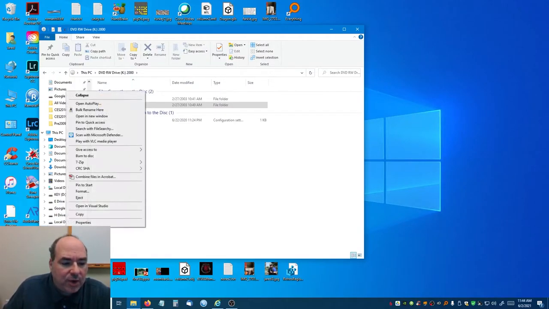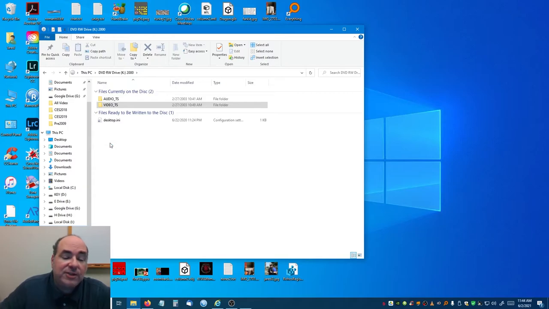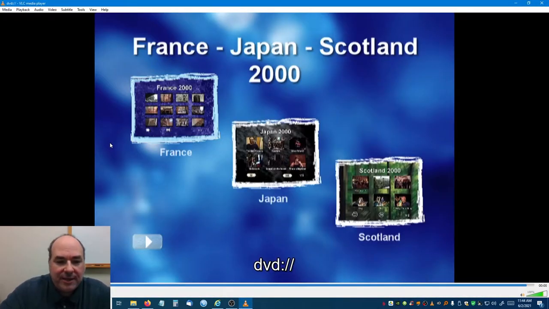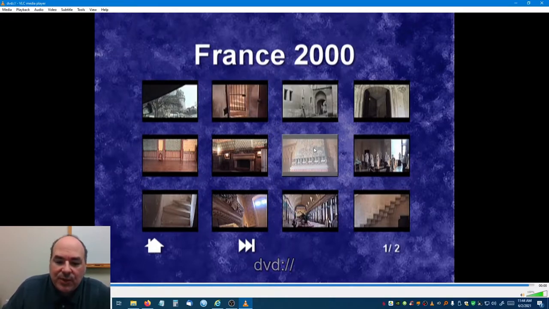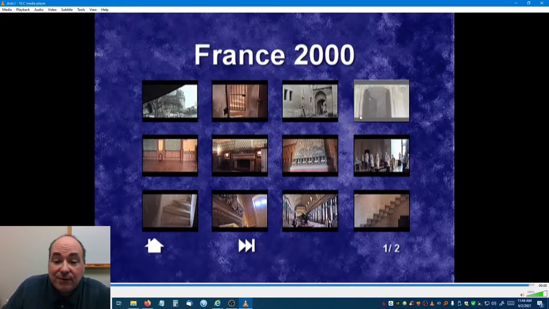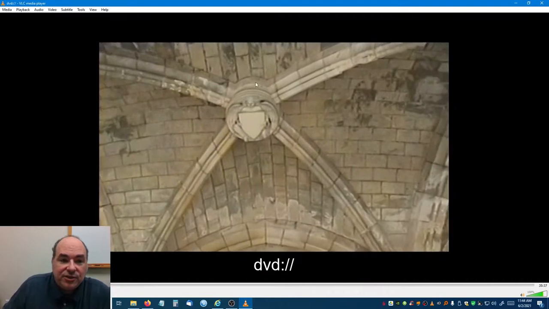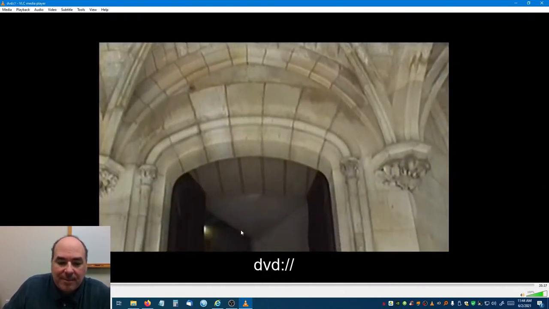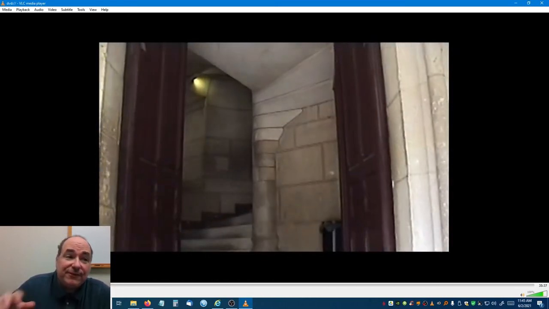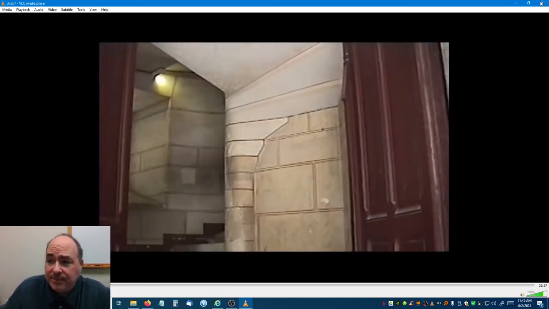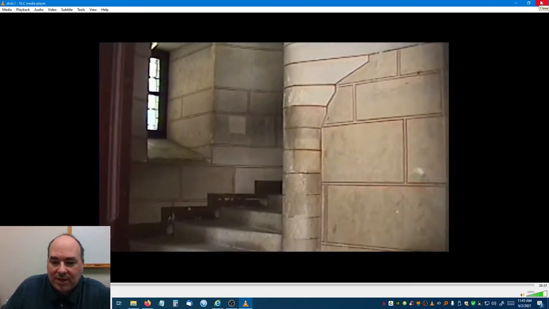One other thing I want to do, though, I'm going to come back over here and click Play with VLC Media Player. Watch it load up again. If I come over here to the France clip, you'll notice that it's got a little letterboxing to it. And that's because this was taken off of a camera that was widescreen. So you'll see that there are black bars on the top and bottom. And that's because of the way that the data was encoded on this one. It's a different clip, which we're going to see again in a moment. All right. So this is me walking very slowly.